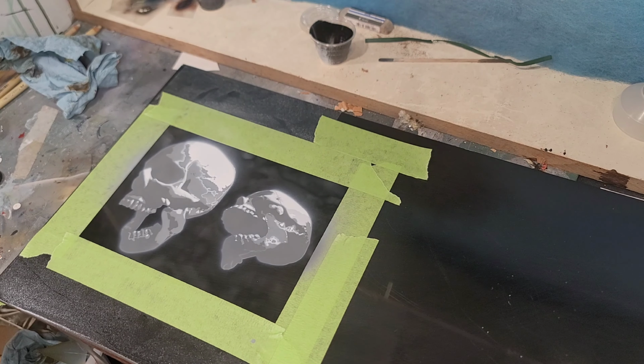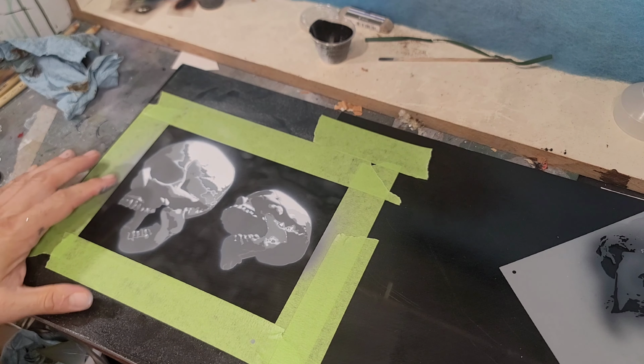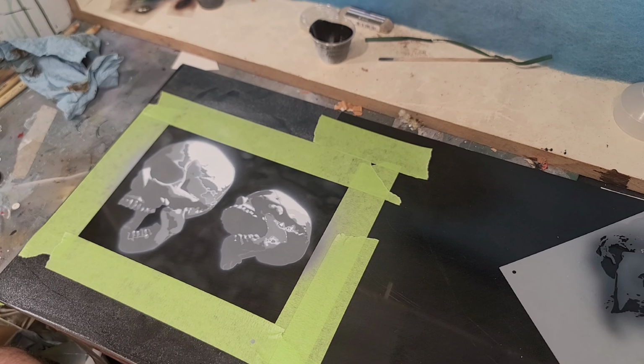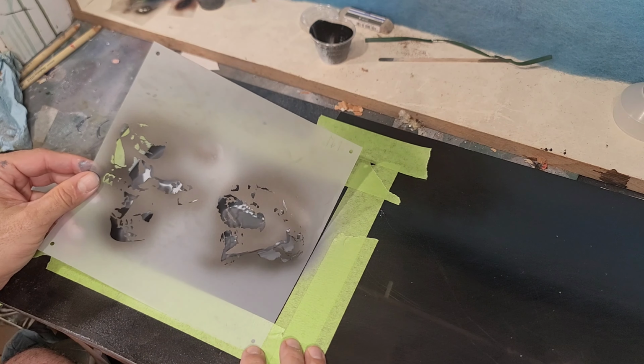Lift it up. Just let it sit for a minute. What I want to do is wipe this down. Just give it a second for that paint to flash off, and then we'll wipe it down. All right, we'll put this down.